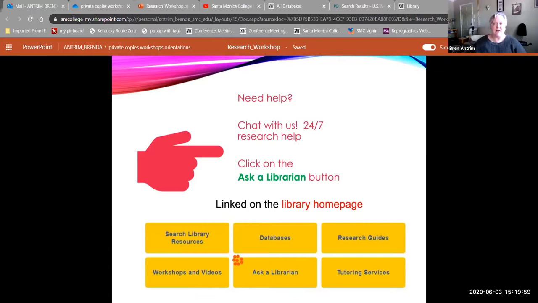As you go through this process, they call it research for a reason. So if you get stuck, ask us on the library homepage at Ask a Librarian. Many of our databases also have it embedded, but you'll always find it on the library homepage. We will help you get unstuck because oftentimes you're in the right database but maybe not using the best search terms, or you have really good search terms but you're not looking in the best database for that search. And we have 40-some odd databases. So let us help you find the right place to look and the right things to look for to answer your research questions.